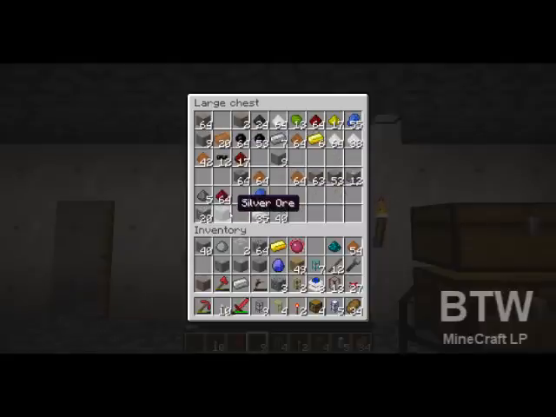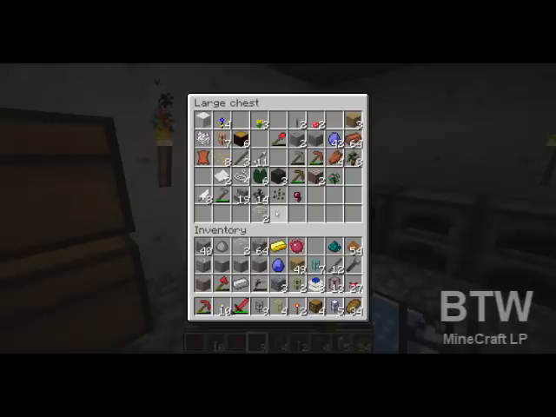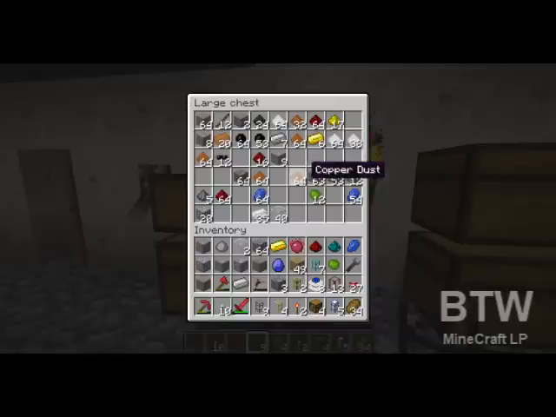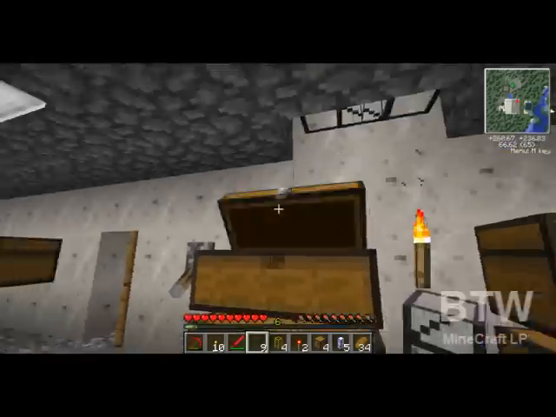I'm gonna need silver. Copper. We're gonna need iron. Need redstone. Uranium. Lapis. Just doing this, sorting this out in my head as we go. I don't have a gold one. Actually, we'll leave silver out. That'll be for silver and iron out. That'll be miscellaneous.